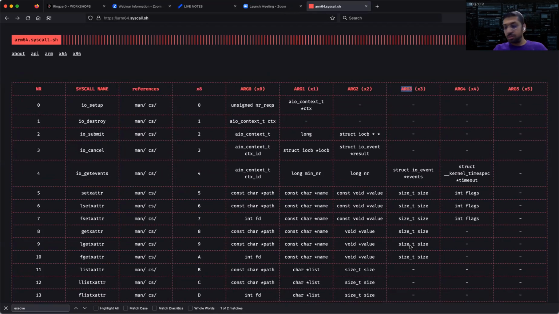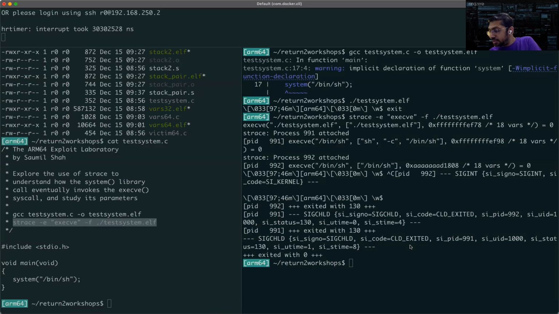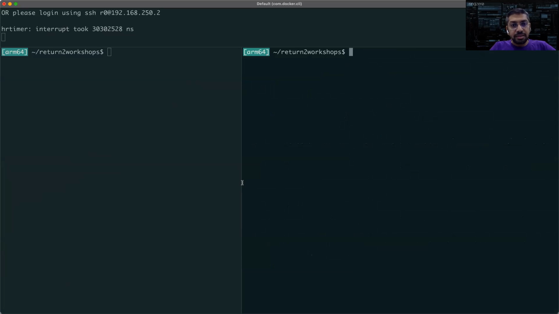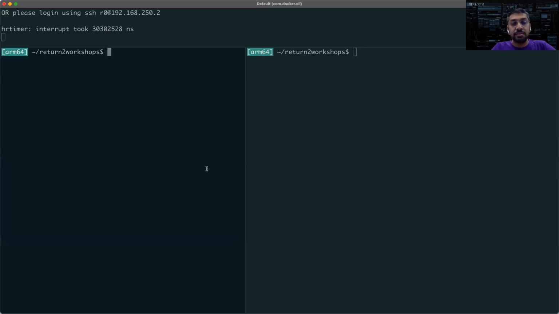Let us see how to invoke a syscall for execve. We're going to simplify this a little bit. For execve, we are not going to supply argv. We're not going to supply the environment variables. We'll simply leave them as null pointers.